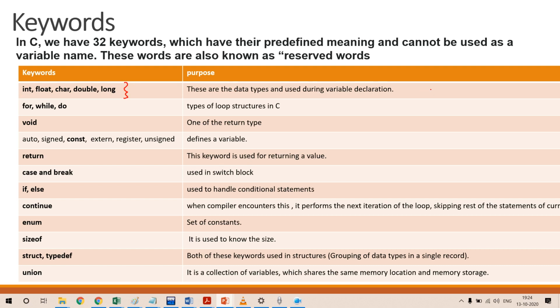For example, I need to declare a variable A which can hold a value, and I must tell the computer that it should reserve that many locations. I should tell properly what kind of data it is going to hold. I say this with the help of a data type. That is, this A is of type integer which can hold 10. For that, we have these data types: int, float, character, double, long.